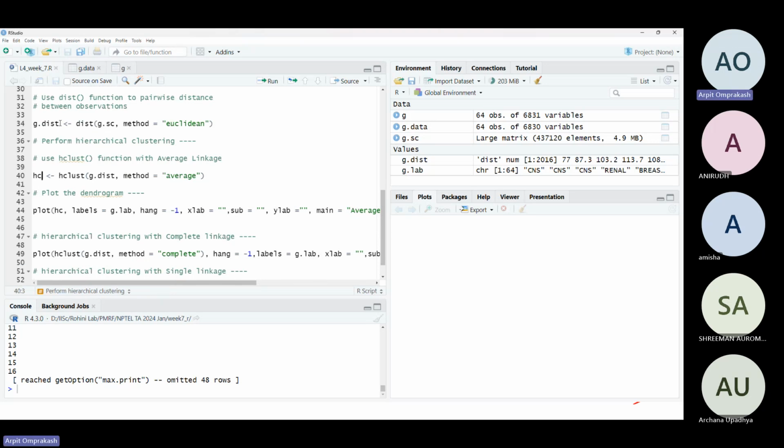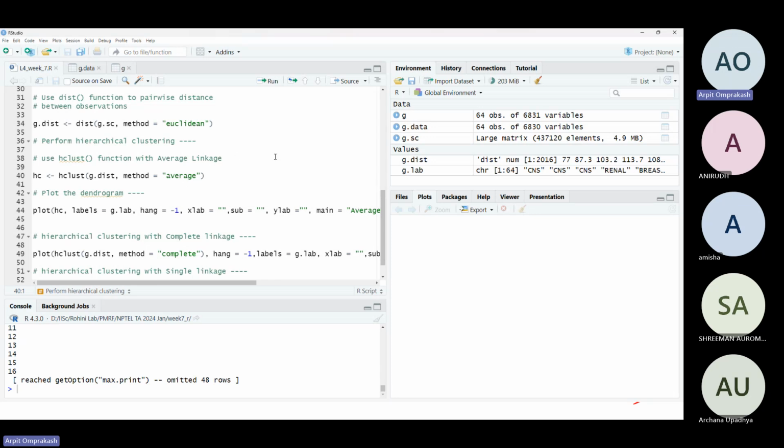After we have the pairwise distance of all the points, we use it in the hclust function in R. To hclust we provide the distance vector containing all the distances, and we tell it to use average linkage. So the method is average linkage.